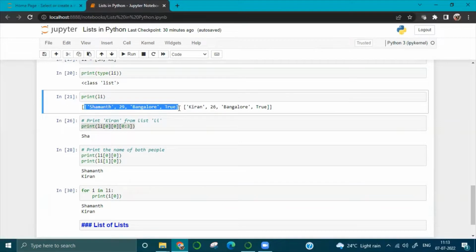I has this value, the entire thing, because for li there are just 2 elements, this one list and this one list. So first time I will have this entire thing as a value, and then from this I'm taking out the 0th index. So for this the 0th index is Shaman. Then second time when the loop runs, I will have this value, and from this again I'm taking out the 0th index. So that is Kiran.